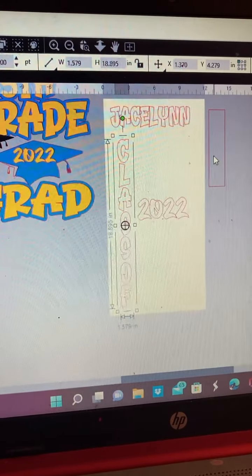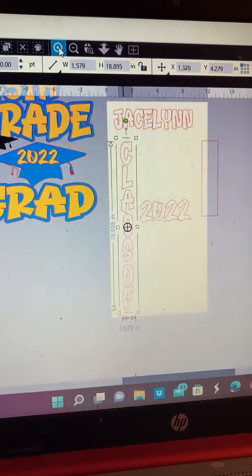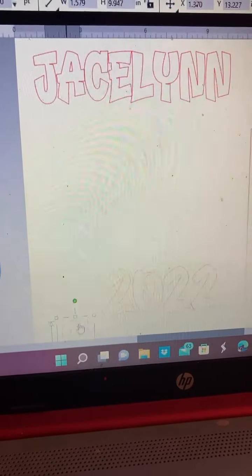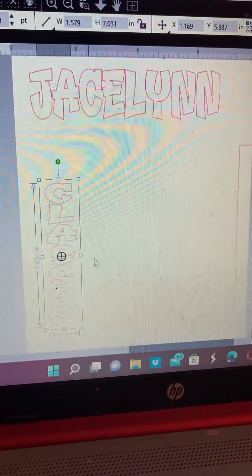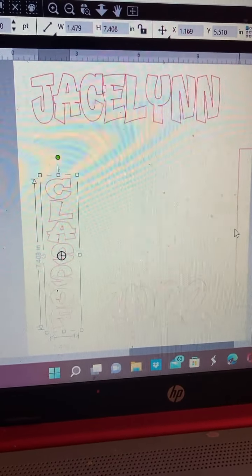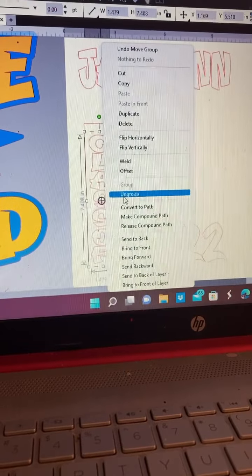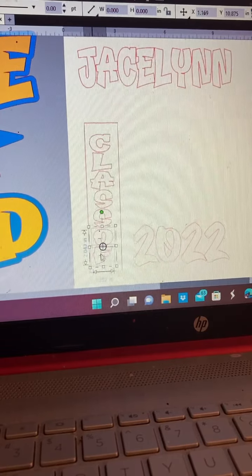Now we know we don't need it this long because it has to fit inside of this box. So I'm going to do that by zooming in a whole lot. I'm going to take this middle one and make it smaller. Bring it up to where we can see it, and make it smaller. Where's my box at? Let's get my box from over here. And I'm going to ungroup this one more time because I think that the class and of is too close together. It looks like one word instead of two. So I'm going to take my of and move it right on down a little bit.